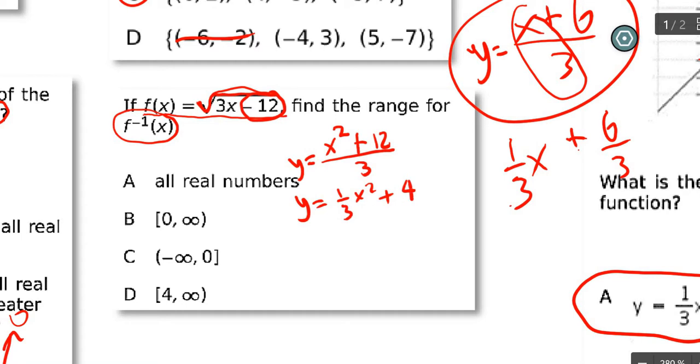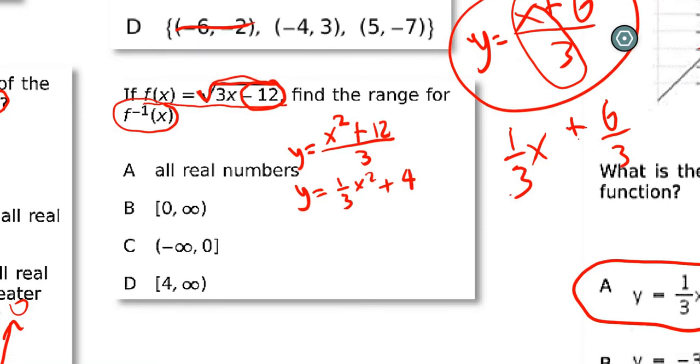Now we're going to make a sketch of this. If you know your transformations very well, you're going to realize that this is the parent function that has been compressed by 1/3 and shifted up by 4. So make a sketch like that. The parent function compressed by 1/3 will be tinier, or skinnier, and then shifted up by 4. So our final one is this blue one, shifted up by 4. That will be our inverse.